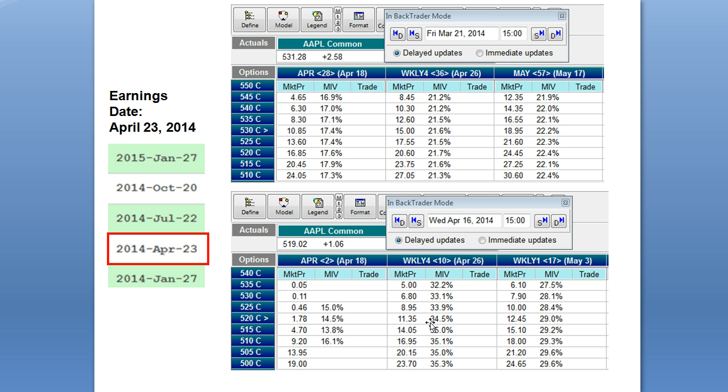Let's go to the next one, April 23rd. Go a month before that, April 18th expiration, IVs at 17.4. 3 weeks later, they dropped a few percentage points. The one that is affected by earnings, April 26th, went from 21.6. Look at that. It went up about 15. Just a huge widening of that horizontal skew.